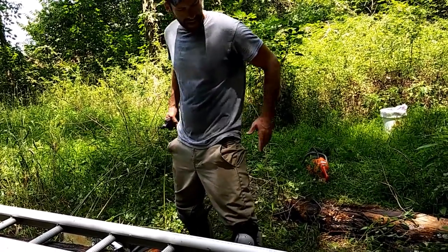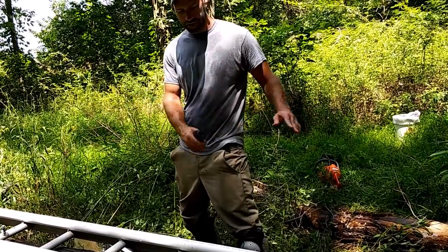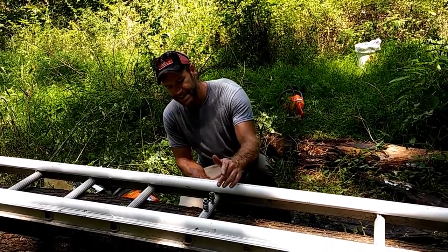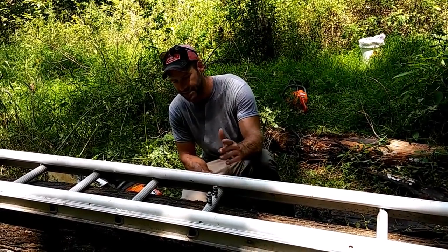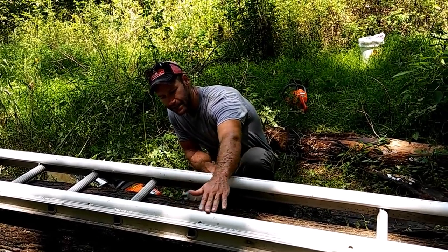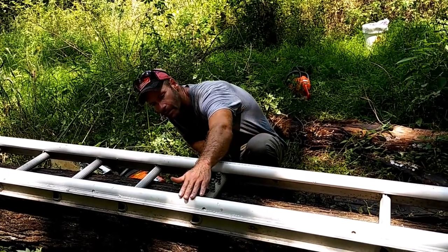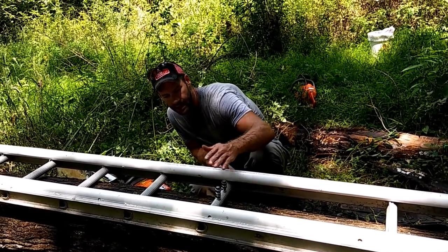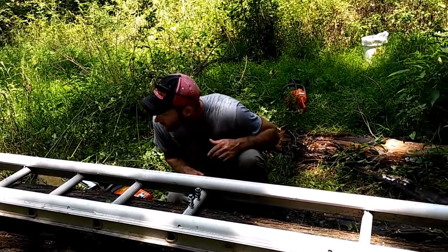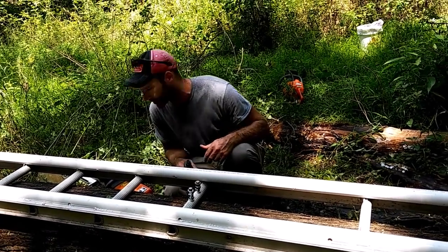So you wanna be careful that when you're cutting your first cut, which is so important, your chain does not hit the lag bolts. Since these are 5 inches, you also wanna make sure that the heads of your lag bolts are below the tops of your guide rails. And I'm good right now. Everything looks good. You want to look at it before you really get into it.